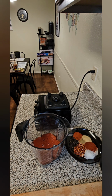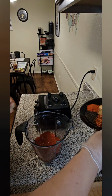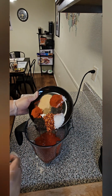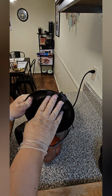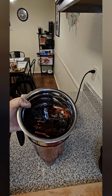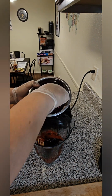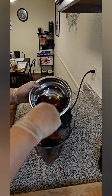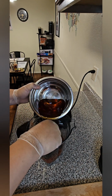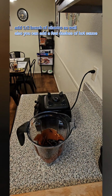Now the reason I'm coughing is because I toasted all those chilies and I'm dying right now. Alrighty, so now the spice blend. Put one there, put that all in there. Alright, and then the last part, we're gonna add these chilies that have been steeping and this water. And then the water, I'm only gonna add a little bit of it. About half of that water. Alright, and that's it. Now if we need to add more water, we can.